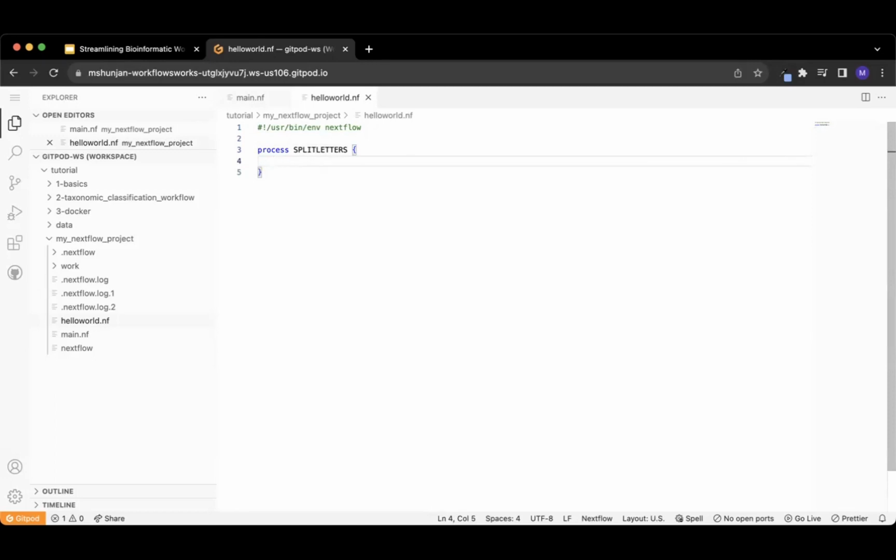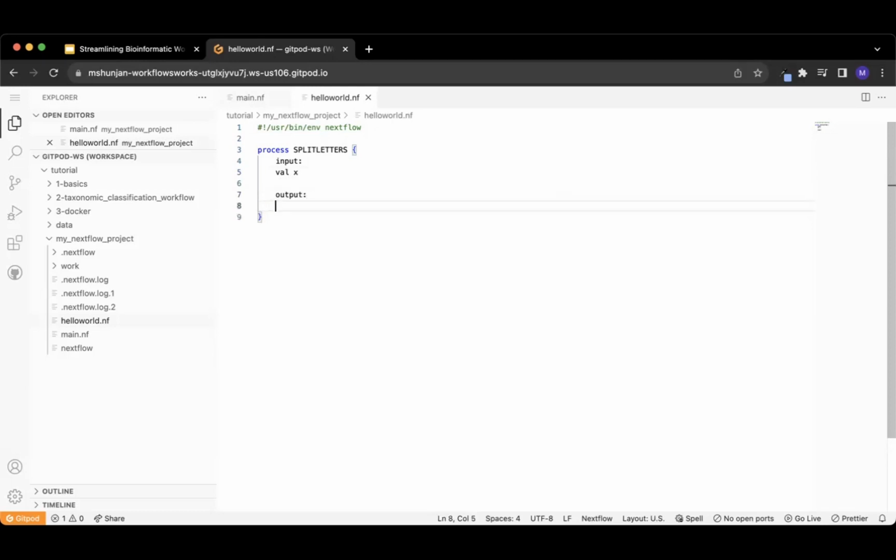Now, when you're designing a workflow, you're going to have inputs and outputs. So Nextflow has keywords reserved just for that. So we can declare the input keyword and describe to the process exactly what it will take. In this case, it's meant to take in a single value. So we'll declare a value parameter and we'll assign it a variable name of x. So what we've said is the process split letters will intake one single value and store it in the variable x.